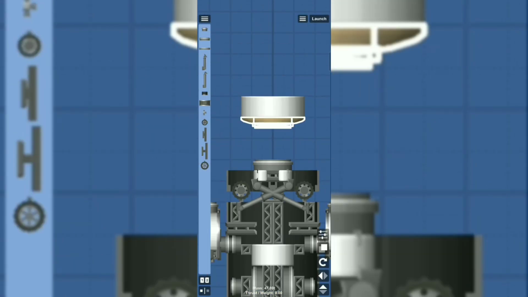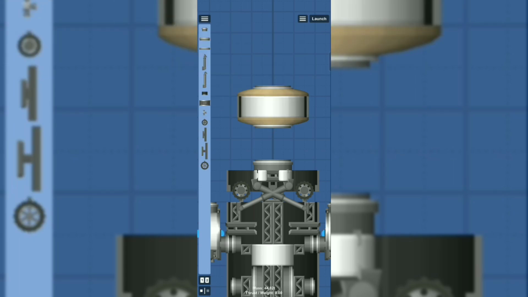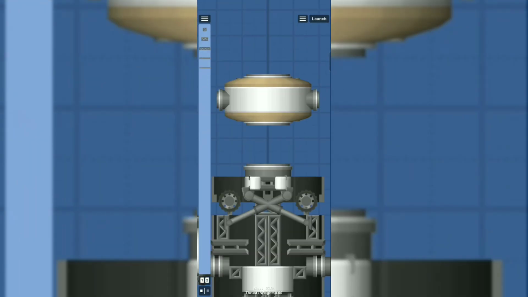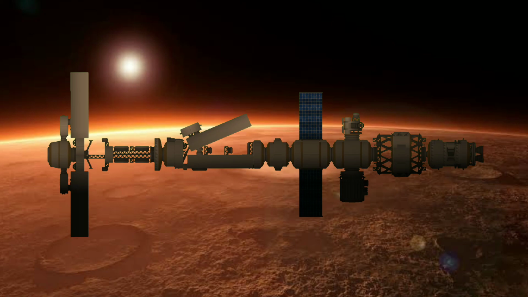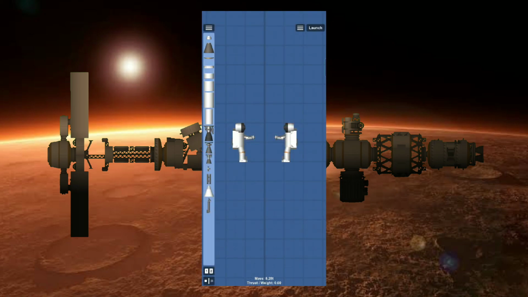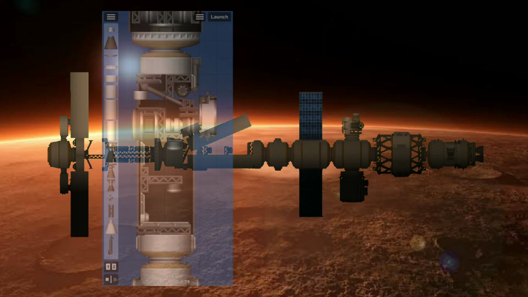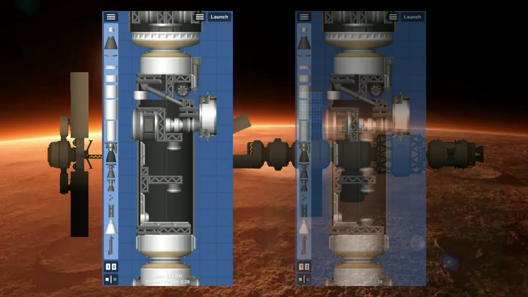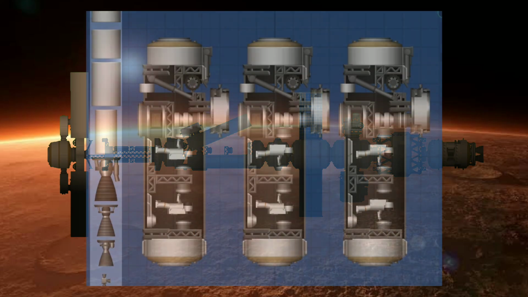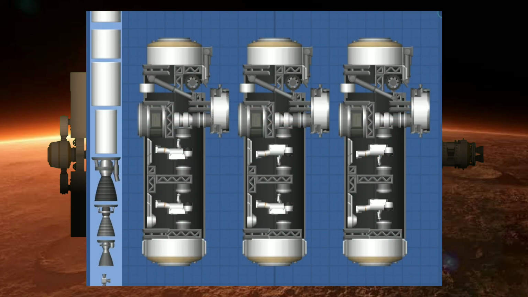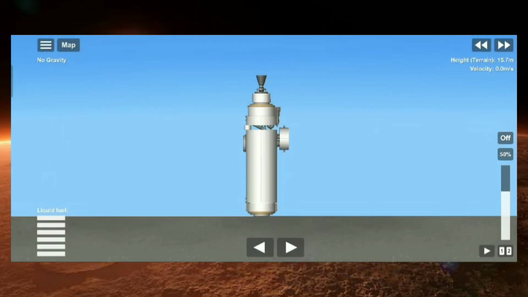Make sure to separate this module, because docking doesn't work when it's connected to the main module. I made some changes. There are two types of astronaut. One is facing right and the other is facing left. This is the old crew area, and this is the new crew area. Now you can put astronauts like this. And this is how you use the crew area module.